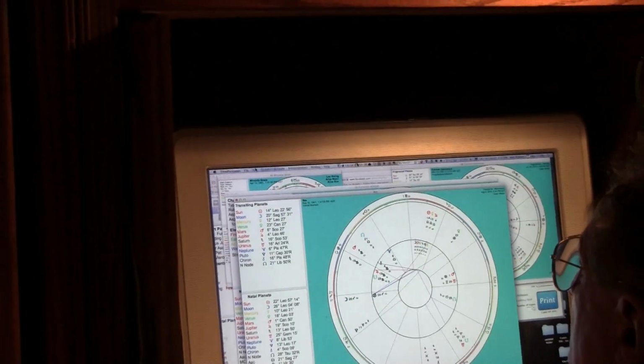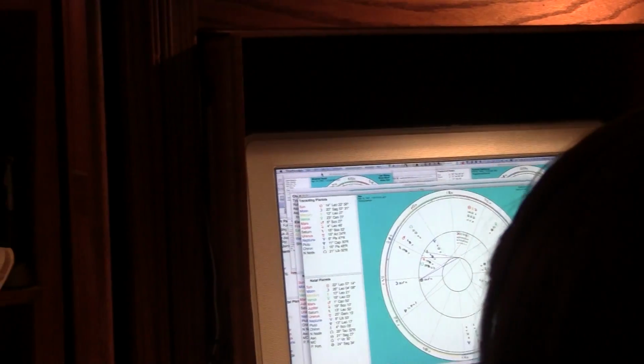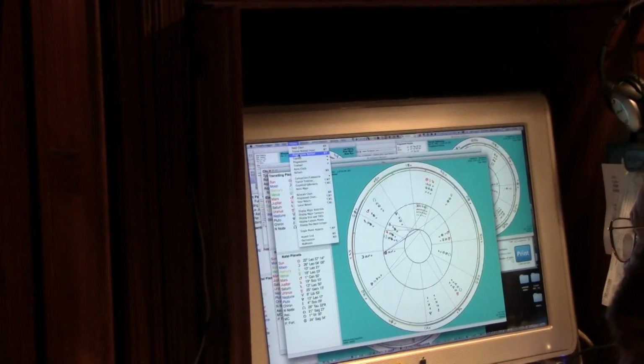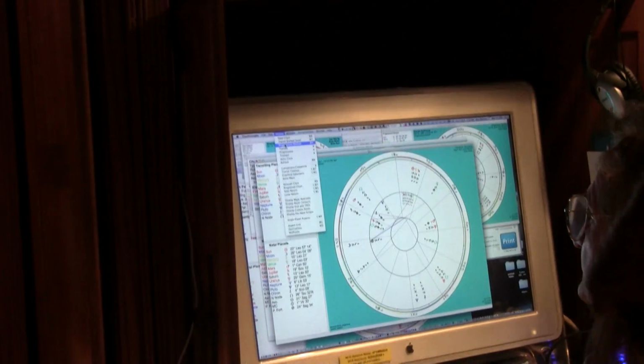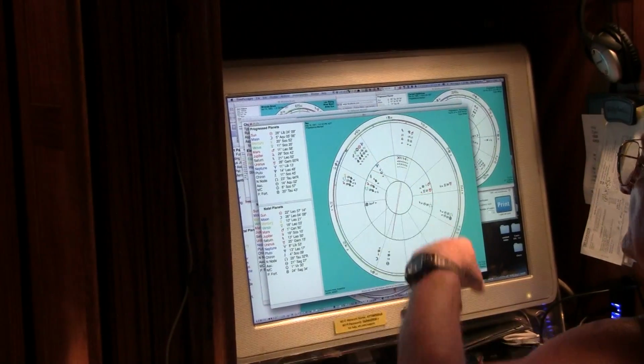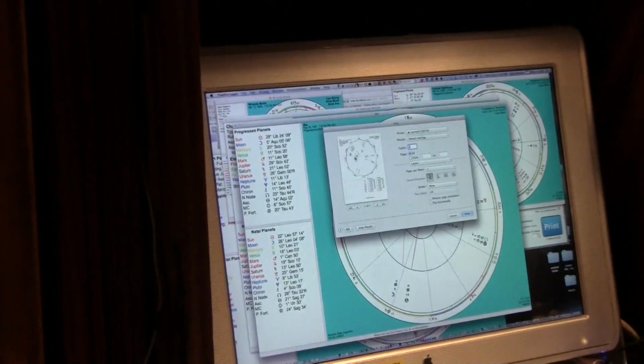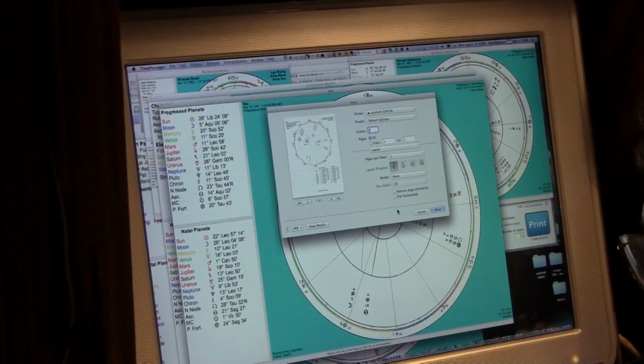Thank you, sweetie. Then we're going to go to file, we're going to go to display. We just did transit by wheel. We're going to do progress by wheel, right? Third one down. You with me? I'm not going too fast? Look, there's progression. So now go file, print. This is what you do with every client. You do 2.